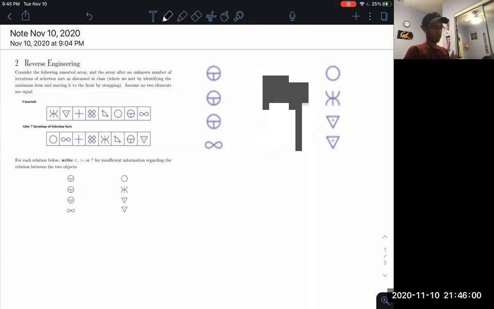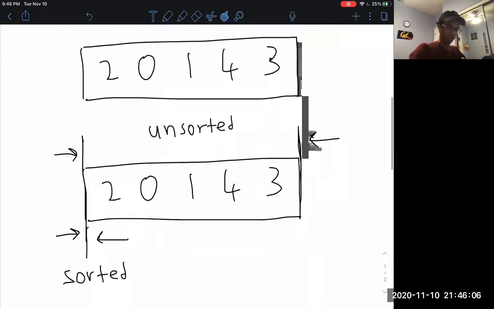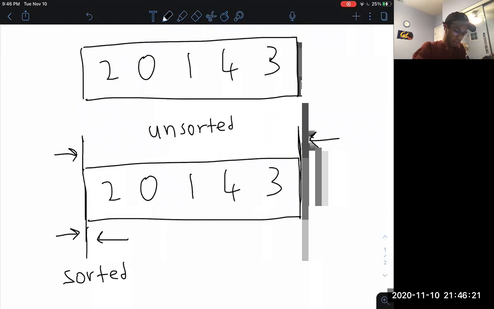Okay, so probably the best way to go about this is to first give a little bit of an explanation on selection sort. So if you're confident about selection sort and exactly how it works, feel free to skip ahead a few minutes in this video and just take a look at how I solved the problem. Otherwise, stick around for a few useful observations about selection sort and how we might break down this problem a little bit.